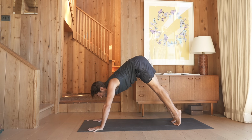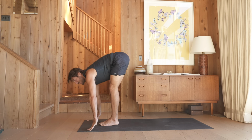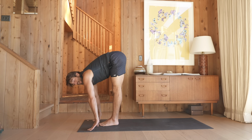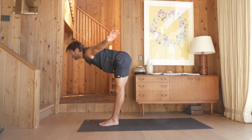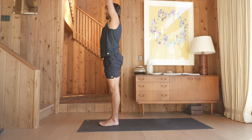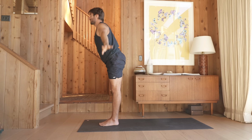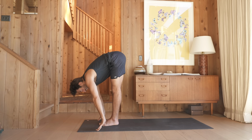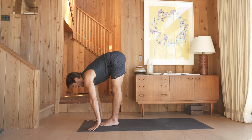Bend your knees, look forward, step, walk, or hop to the top. And as you inhale, elongate. Exhale, fold. Inhale, come all the way up. Exhale, fold forward. Inhale, elongate.